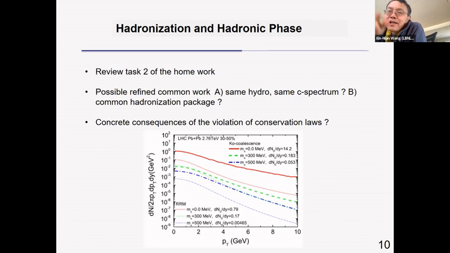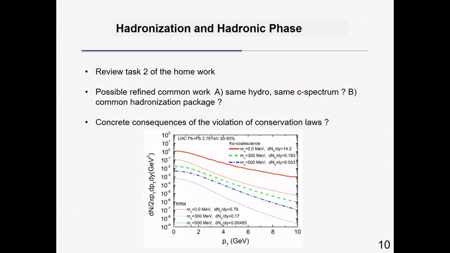Paul, I understand. I think your proposed schedule is very nice. On the other hand, I think we should probably take one step at a time. For example, maybe we can just do your item A first, like same hydro, same C quark spectrum, and look at the final C quark distribution spectrum first. Sure. And then after we finish this comparison, we go on to the B. Yes, I was just discussing the A.